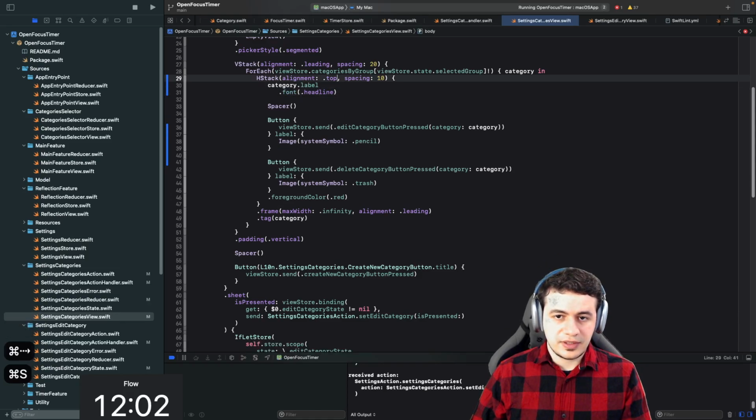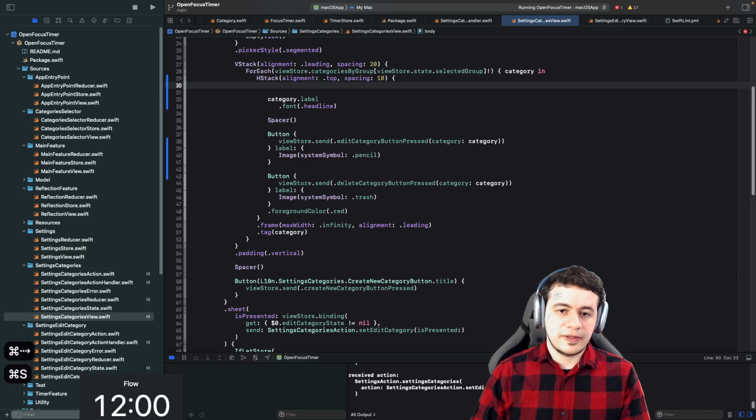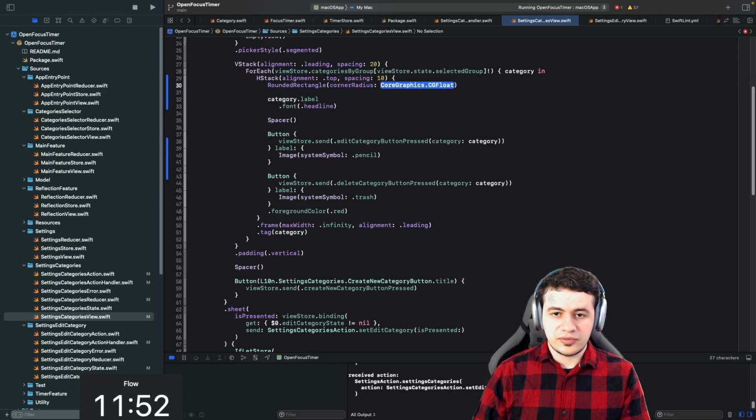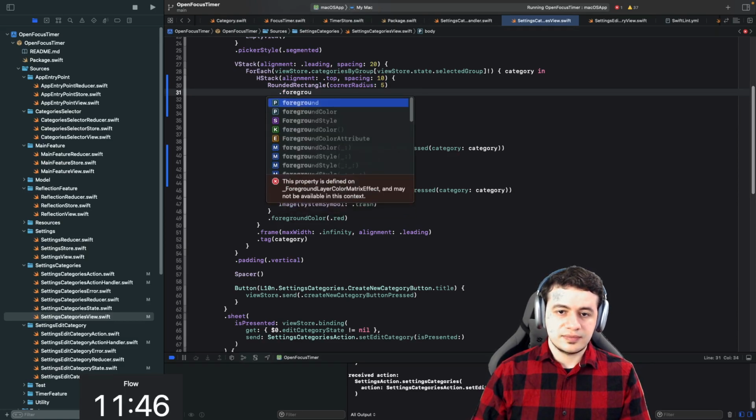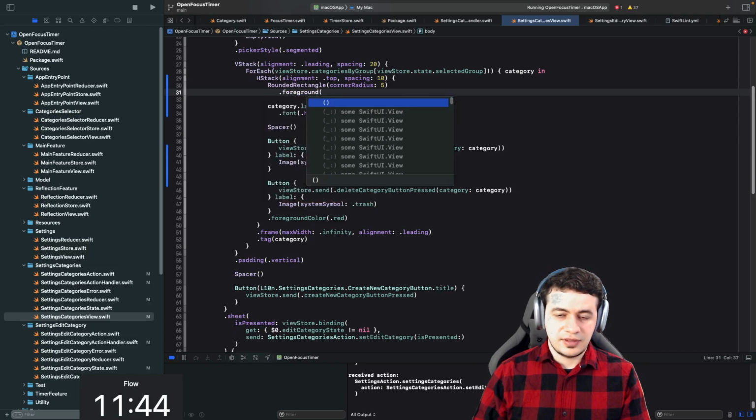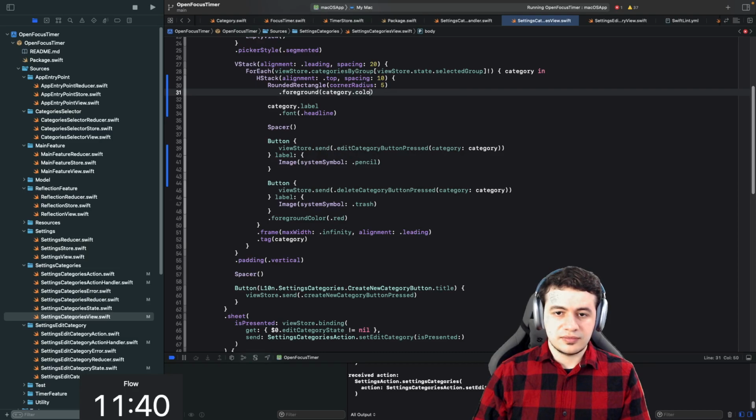This should work. And lastly, we need to show the color, and I'm just going to use a rounded rectangle here. Rounded rectangle, corner radius, I don't really care. Let's try 5. And I'm just going to set its foreground color to the category's color.